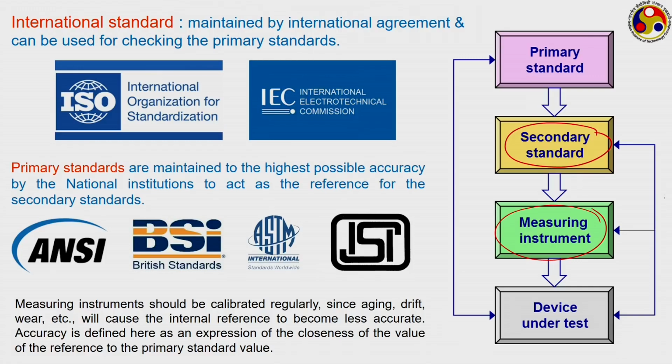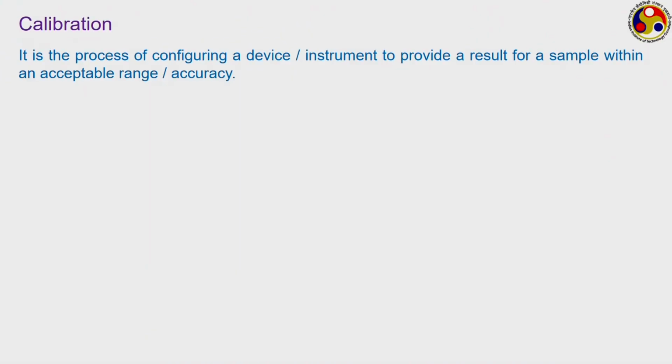Like one example, maybe if you want to set up the time in your mobile phone, what do we do? Either you compare this one with the time from something which you trust, or nowadays we often use the time provided by the network provider. Now that is some kind of tertiary or even lower level of standard, because the network provider is also testing or checking their time based upon something else. So that can be one way we set up these measurements.